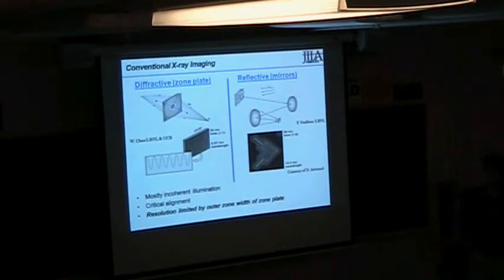To start out talking about X-ray imaging, I want to provide you with the different approaches that you can use. In the traditional sense, if you want to form an image on a camera, you need some sort of imaging element in between your sample and your detector. The two options for that with soft X-rays are either a zone plate or a reflective curved mirror. The nice thing about a zone plate is it works almost exactly like a lens by diffracting light as it scatters through these rings to a point.